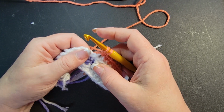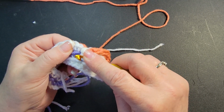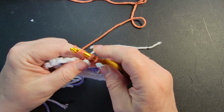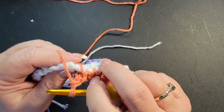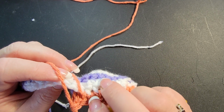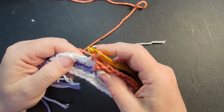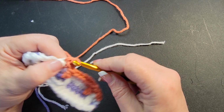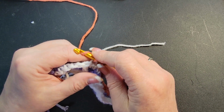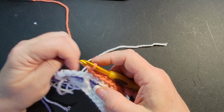Wrap your hook. You go back down that bar right there, go up underneath it and grab some yarn and pull through and do your double crochet. So then you look, you skip your stitch, and then you put in 5 back loop single crochets, 2, 3, 4, and 5. And you keep repeating this all the way to the end.